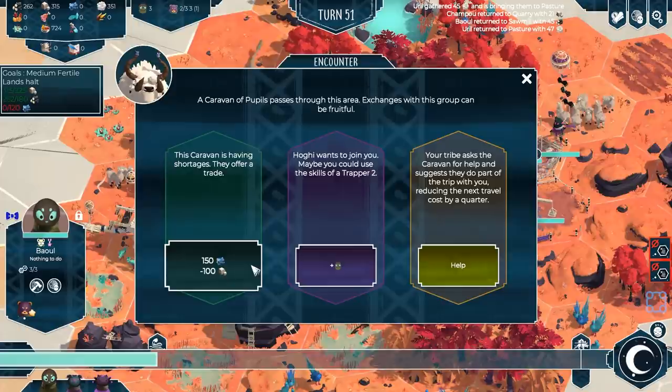And would get me a trapper, which is good. We need food. Or your tribe asks the caravan for help and suggests they do a part of the trip with you, reducing the next travel cost by a quarter. Let's go for another one. New pupil has joined your tribe.